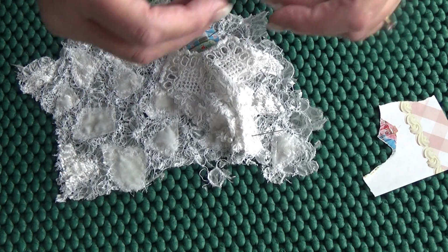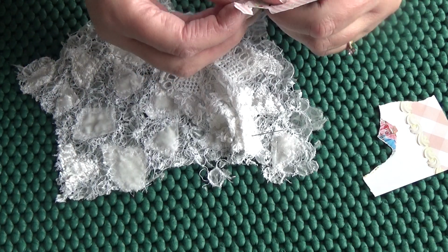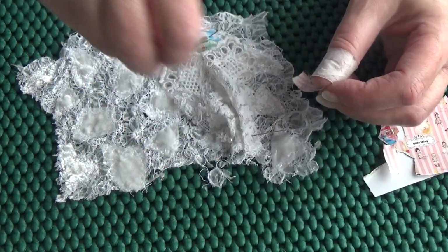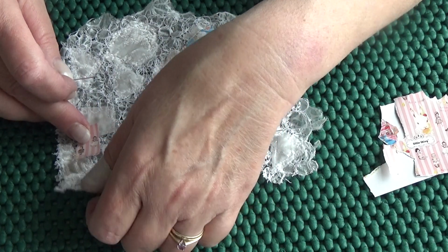I have to get to a stage where I'm pleased with them, you know what I mean? So just keep going and you'll figure it out.